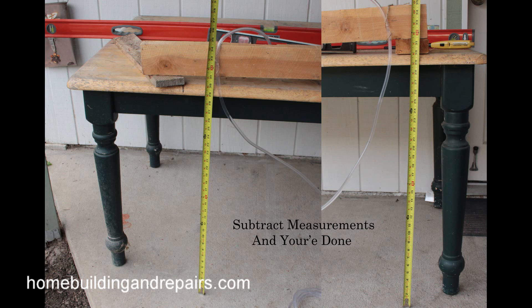Now, what if I measured it and it was off a little bit? Let's say the measurement on the right was 30 inches and the measurement on the left was 31 inches. This would represent a sloping direction towards the larger number. The 31-inch number would represent something deeper, so the bigger number represents something lower and the smaller number represents something higher, according to the way I'm measuring it. If you change directions and measure up, then you will have to reverse those numbers, but for measuring down like this, that should work out just fine.